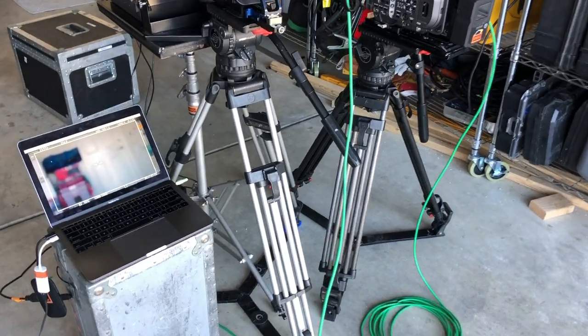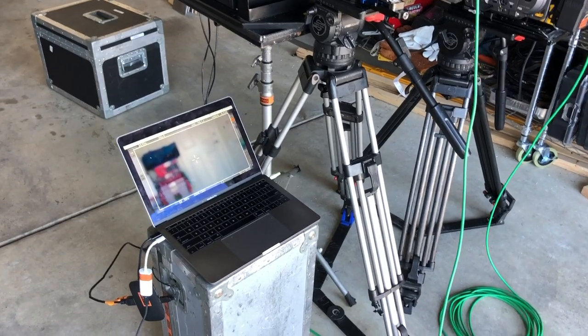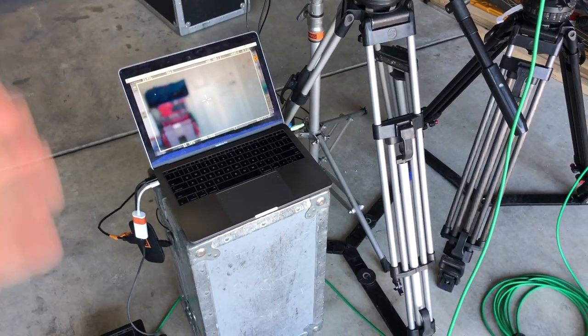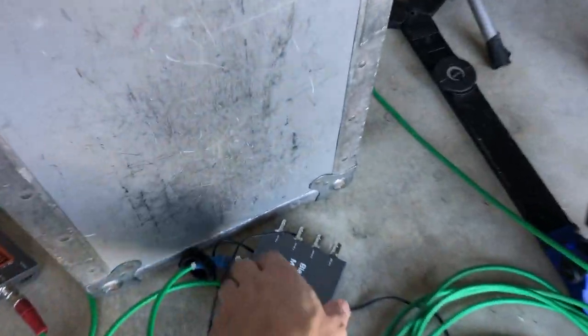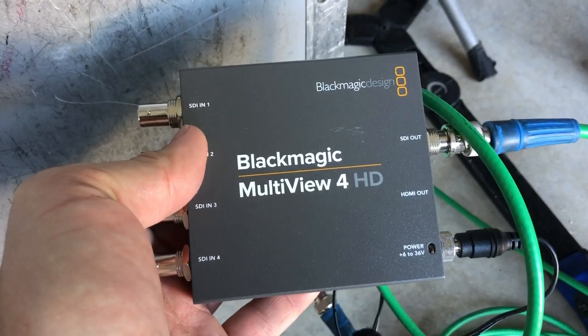They're straight to the lens style eyeline. I haven't done a Zoom feed in a couple of months, and I always get nervous when I haven't done them in a while because there's so many cables, boxes, computer settings. My Mac has done an update since the last time I did it, and like all of these fail points. I just bought this for the job in Arkansas, and when was that?